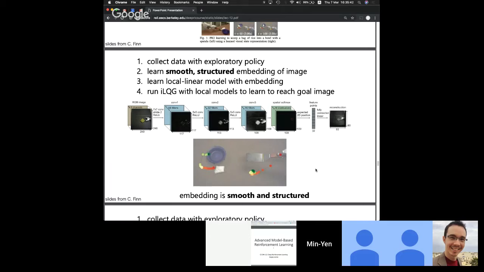So if you are doing black and white, and there's only one channel, then your spatial softmax is just the softmax. But if you are RGB, then it will look at the softmax for the red channel, and it will give you the softmax for the green channel. So you get three pairs of XY. Oh, so the XY is actually the maximum activation. Yeah, because you want the position. So it's a 2D.